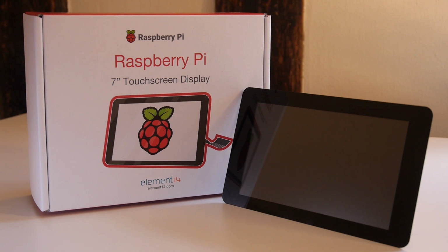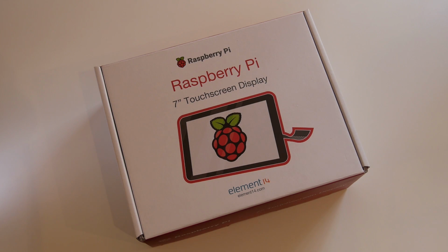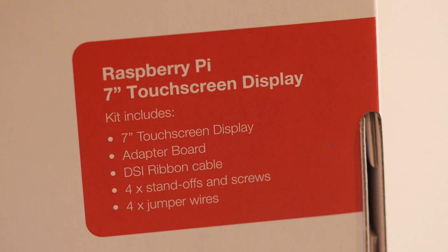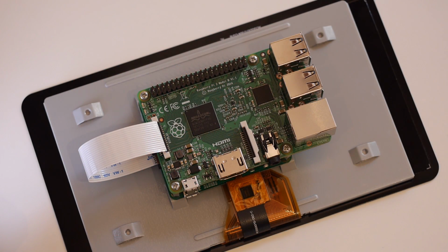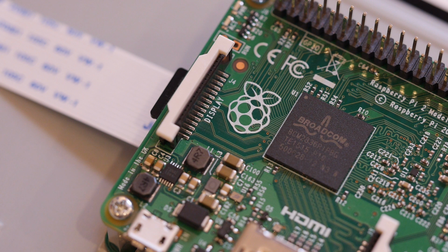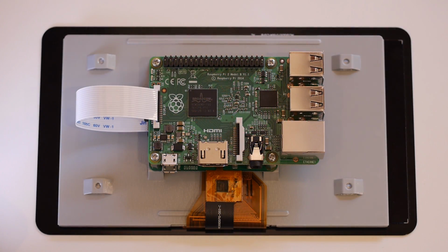First, let's take a tour of the newly released hardware. So the touchscreen display comes in this packaging. Open it up and you'll find the panel, driver board, DSI ribbon cable, 4 standoffs and screws, as well as 4 jumper wires. This display is not a traditional HDMI one. Instead, it works over DSI, or the display serial interface. On the Raspberry Pi, that is this port here. The supplied ribbon cable simply inserts and you clip it down, just like with the official Raspberry Pi camera module.